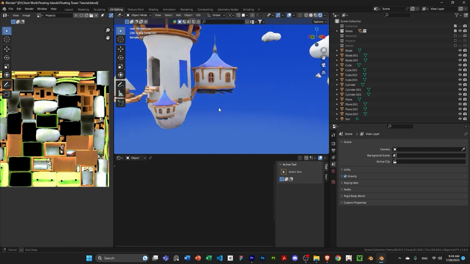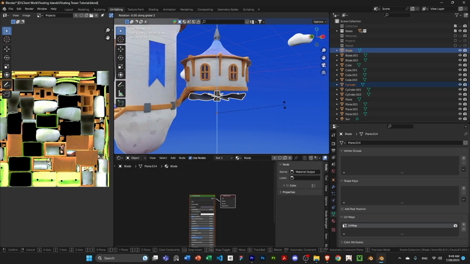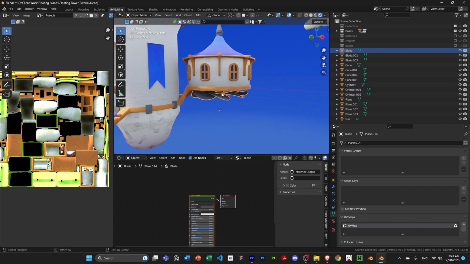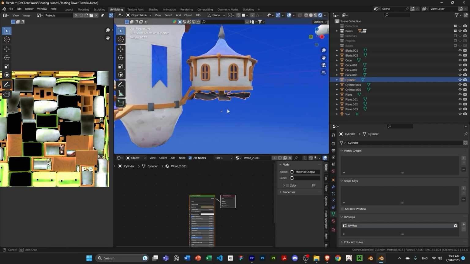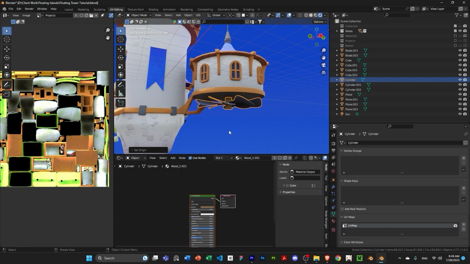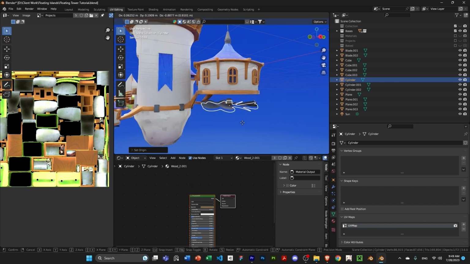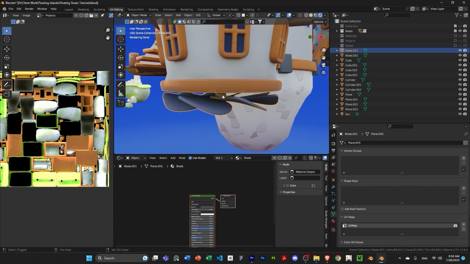So actually, instead of joining the objects, since I'm going to be rotating these here, R Z, like so, I'm actually going to be joining these instead. So I'm going to join these and they'll act as one object, but I'm not going to join it with anything else. So maybe I also want to set the origin to geometry. It's not a big deal because it was down here and it's not going to be moving up and down, just in circles. So it didn't really matter if we changed the origin there or not. And same thing over here. I'm going to join these.